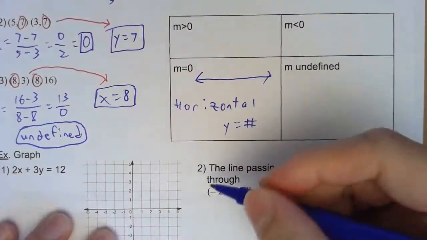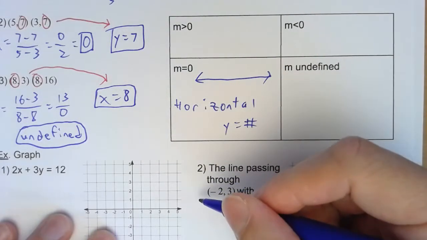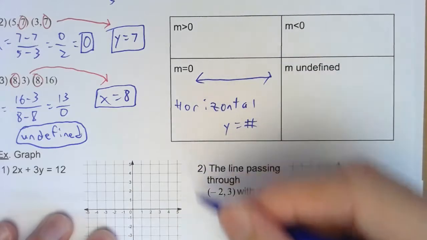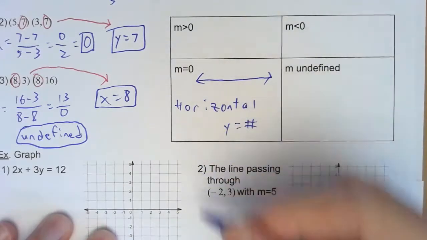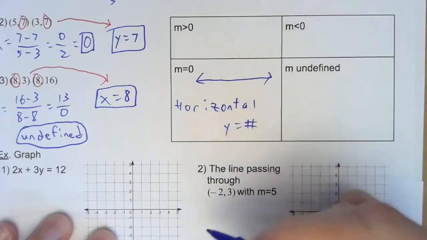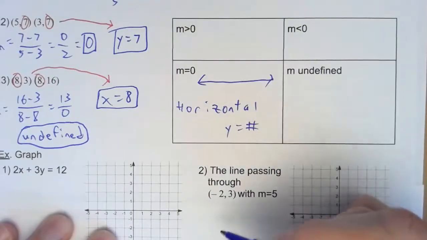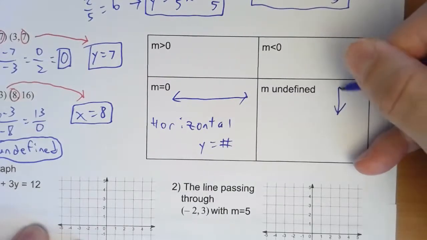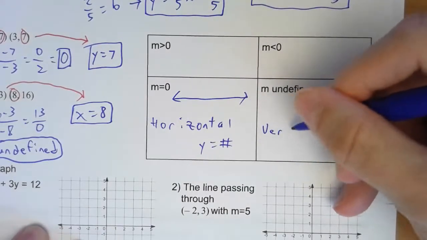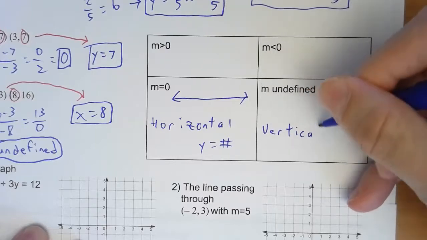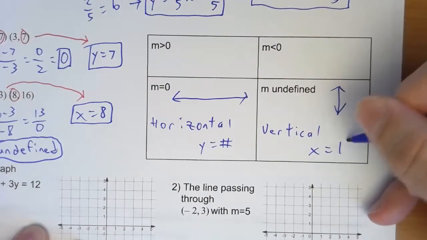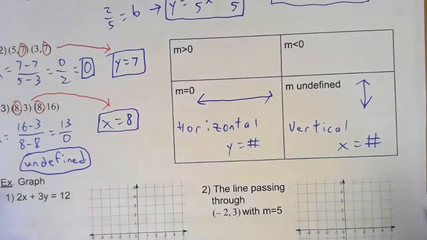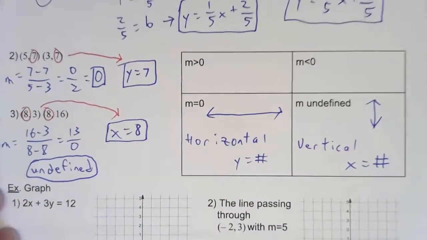Again, if you just picture this here, you've got x is 8, y is 1, x is 8, y is 7, x is 8, y is -3. All those points where the y can be whatever you want, but the x has to stay at that same constant value. And so whenever the slope is undefined, we're going to get these vertical lines. And the equation is always going to be x equals some number. So we want to know what those kind of slopes look like.